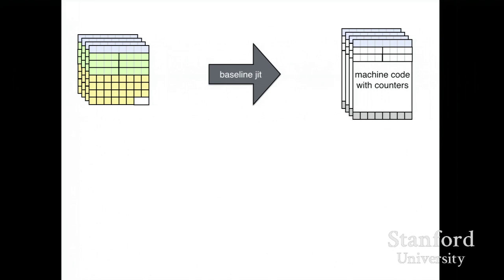So if we decorate our machine code produced by our first level JIT with counters, and we can make those counters affordable, what we can do is allow those counters to identify the hot spots, as they were called in the first Java VM, the hot spots in the program that would profit from optimization. So we modify our baseline JIT to put in counters. Now in our system, and in a number of Java systems, we count conditional branches. You could count every message send, every method activation, but that's rather expensive.